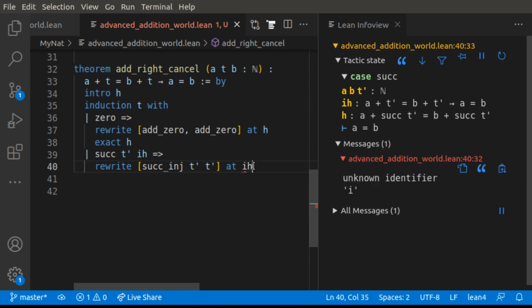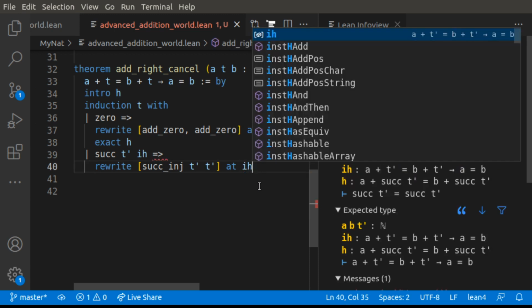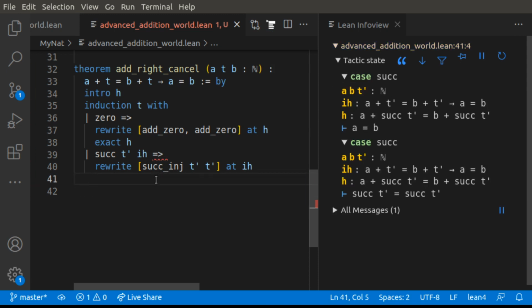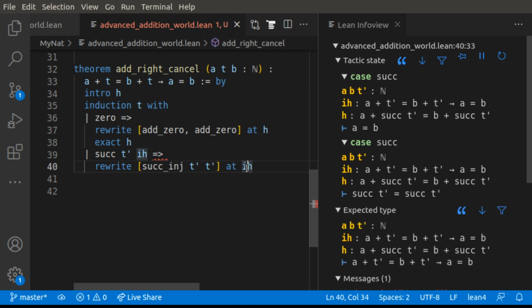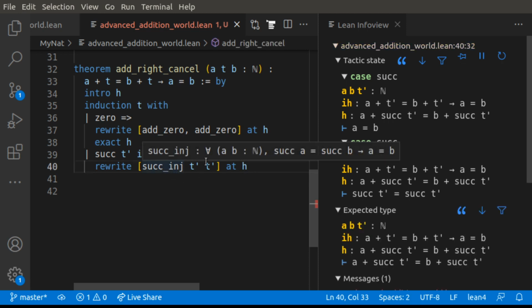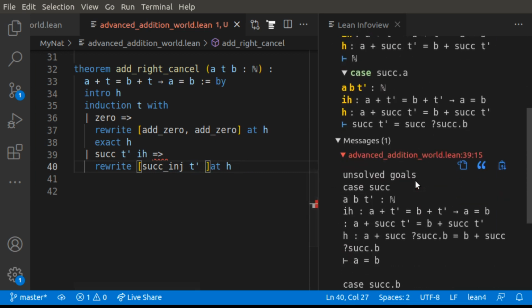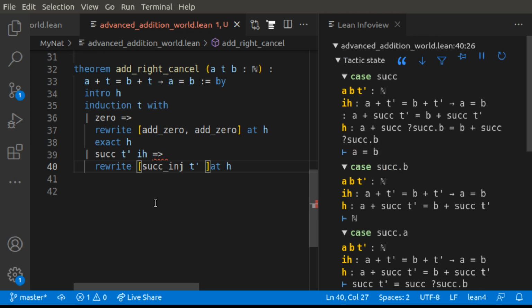At IH? I think I kind of want to do it at h. Oh, there's so much stuff going on here, I don't even know.